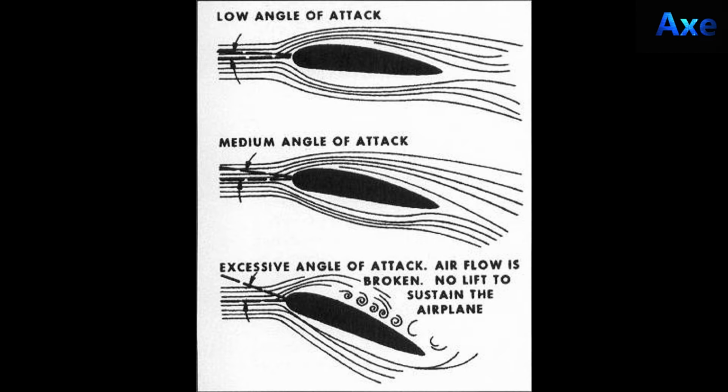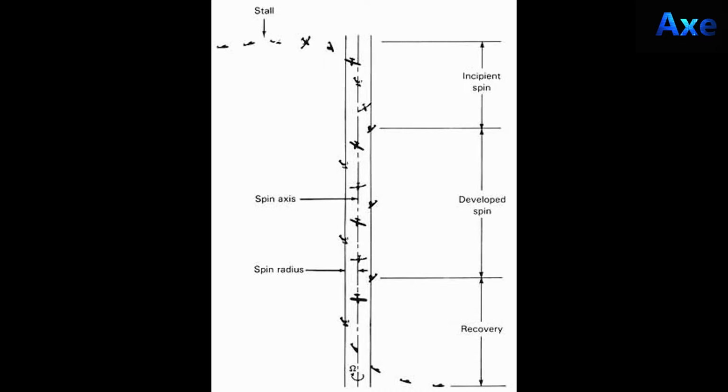To put it simply, a stall is when your wing cannot produce sufficient lift to keep your aircraft airborne. What will happen then is that the aircraft will drop out of the sky, and if you don't do anything about it, it might develop into a spin. We have the luxury of being able to bail out, but I want to show you how you can get out of these spins without having to do so, and then continue to fight.